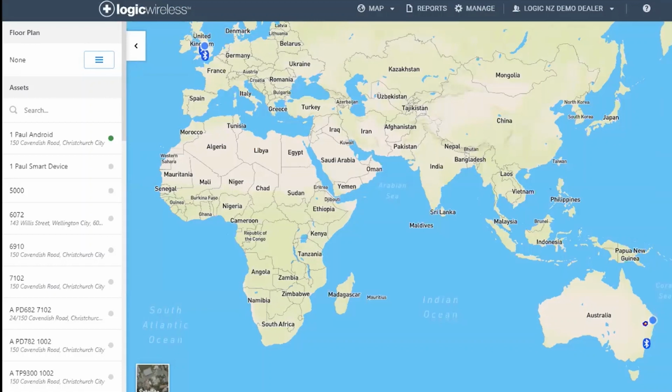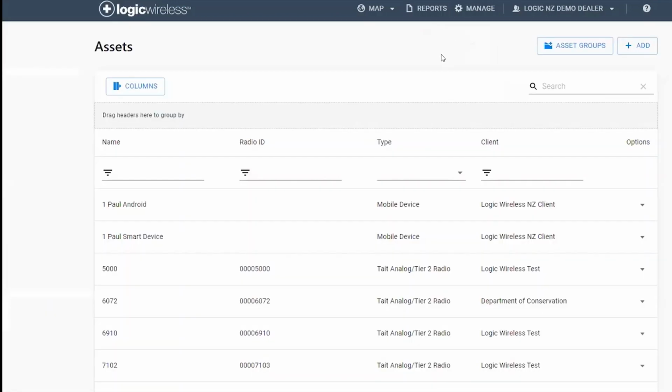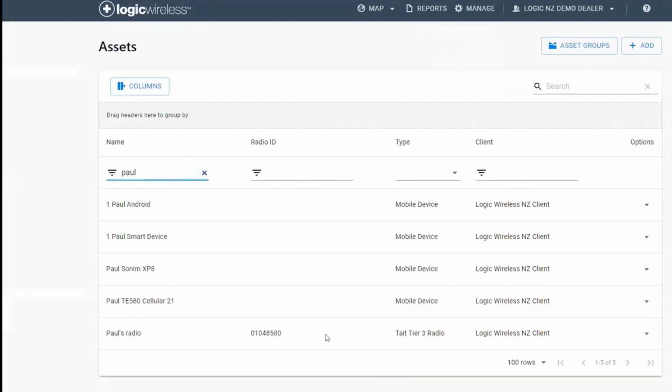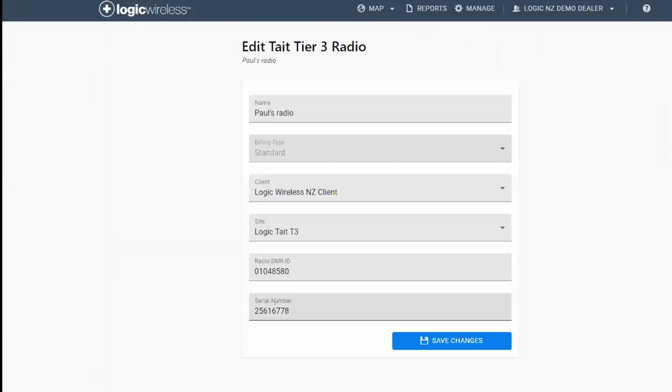Yep. All right, so I'm currently logged in as the demo account that Paul was logged in as. In this scenario, I would have worked together with Logic to set up my site and my Enable Fleet instance. After all that setup's been done, we'll add a Tait Tier 3 asset. With that asset, when it was set up, we would have entered the serial number of that radio.